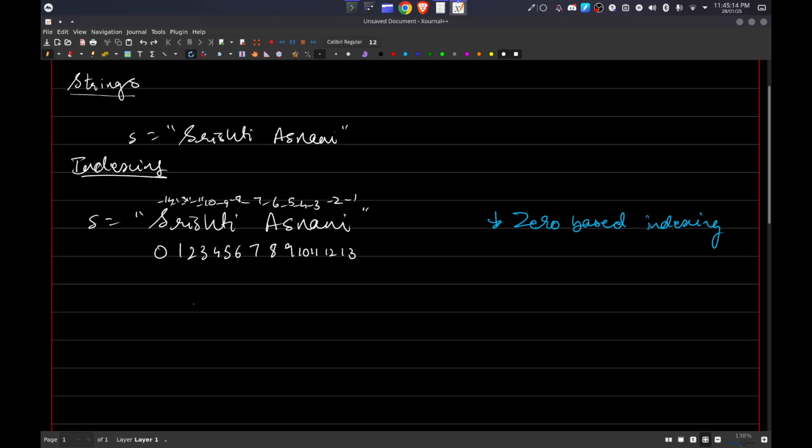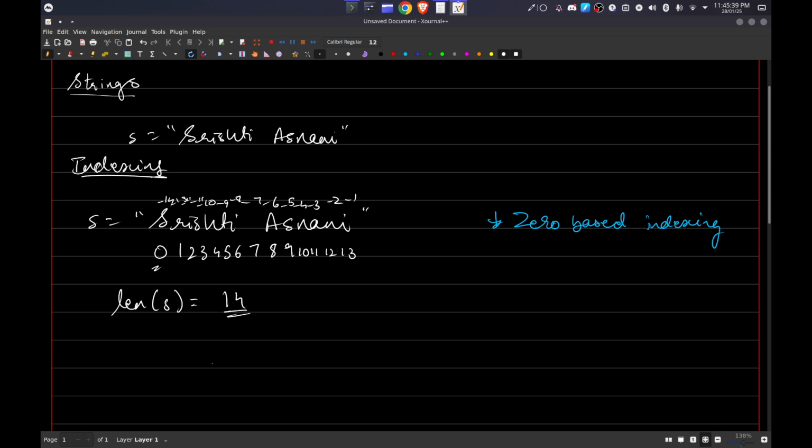By this you should be able to tell the length of the string even without counting. It will be 13 plus 1, because indexing starts with 0, the last index is length minus 1, so length would be last index plus 1. So you have a function. This is now a function you need to learn. Length of s is 14. You can easily know that.